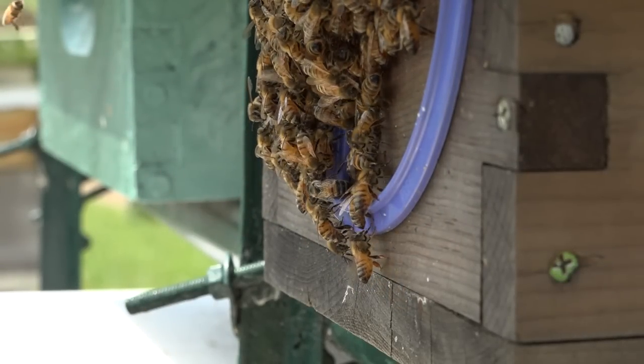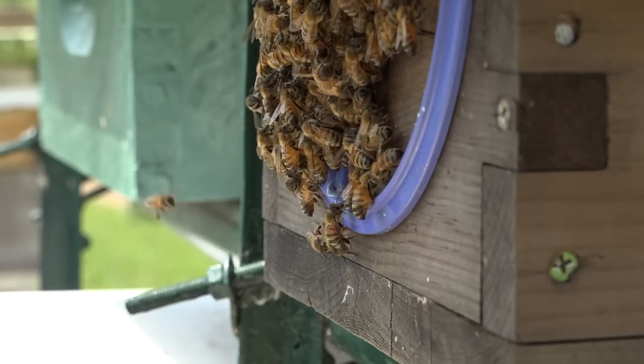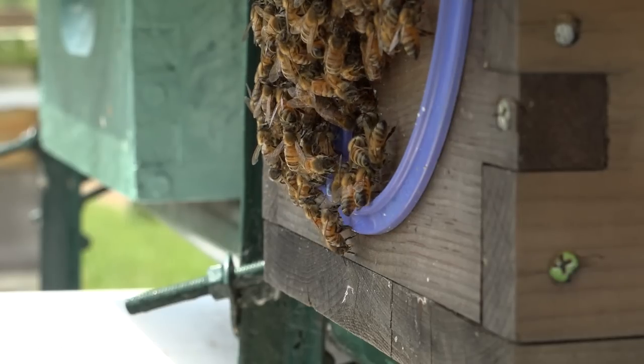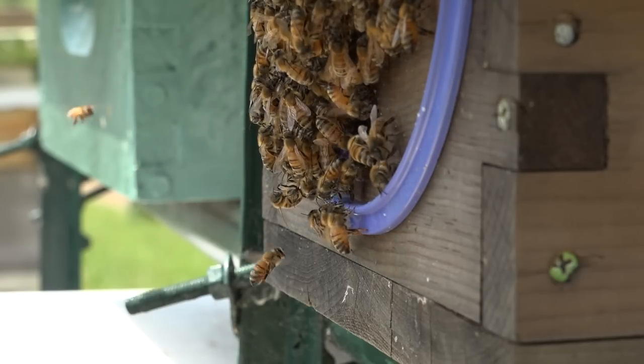So here we are an hour later. They're not showing any signs of leaving, that's the good news. Some are hovering around in front, doing orientation flights, their little figure eights, and looking around. Everything is new to them.